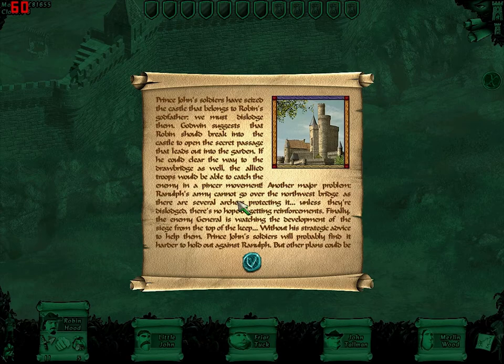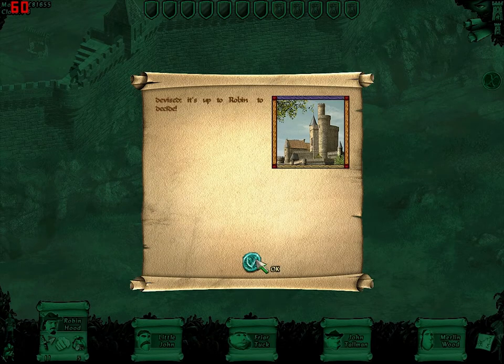Prince John's soldiers have seized the castle that belongs to Robin's godfather. We must dislodge them. Godwin suggests that Robin should break into the castle to open the secret passage that leads out into the garden. If he could clear the way to the drawbridge as well, the allied troops would be able to catch the enemy in a pincer movement. Another major problem. Renolf's army cannot go over the northwest bridge as there are several archers protecting it. Unless they are dislodged, there is no hope of getting reinforcements. Finally, the enemy general is watching the development of the siege from the top of the keep. Without his strategic advice to help them, Prince John's soldiers will probably find it harder to hold out against Renolf. But other plans could be devised, it's up to Robin to decide.